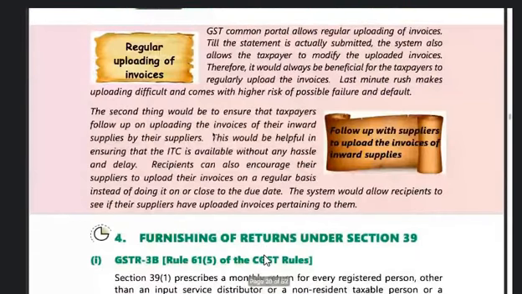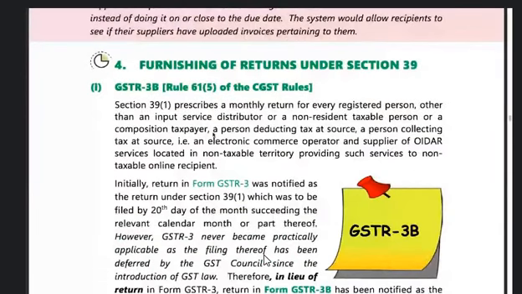So the first return we have seen is the GSTR 1. The GSTR 1 deadline is 11th of the following month. So in the immediately following month you have to provide the details in GSTR 1, your outward supplies, B2B supplies, B2C supplies, all the details. The next important return is GSTR 3B, under Rule 61 of the CGST Rules.